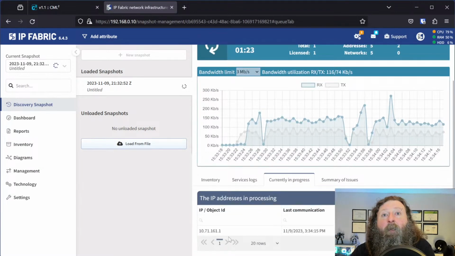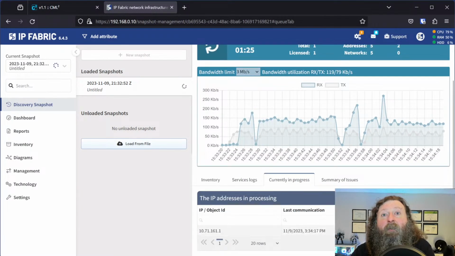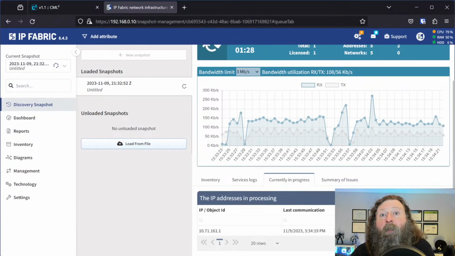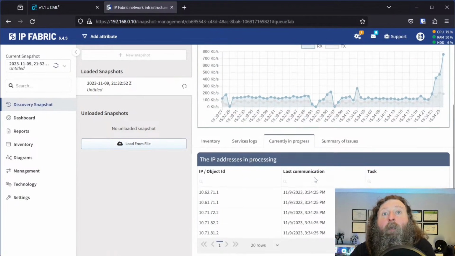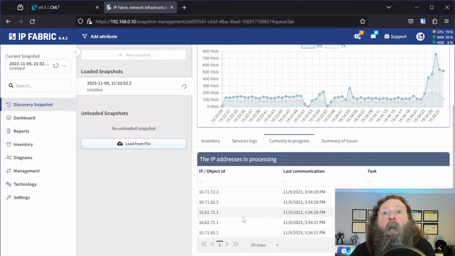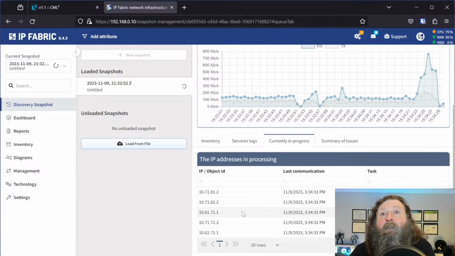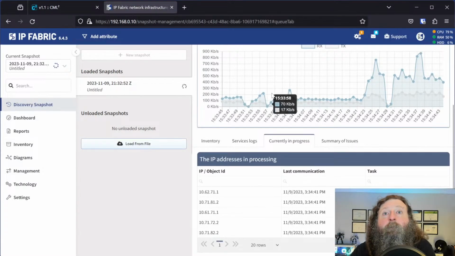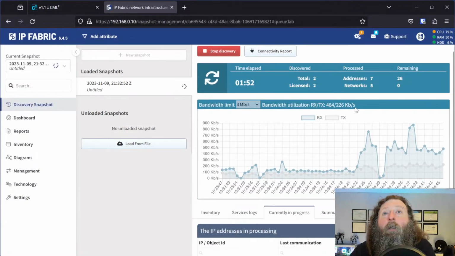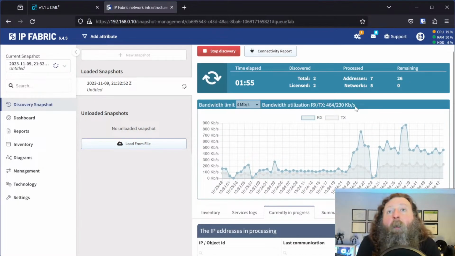And if I scroll down here, we're starting to step through these different devices to understand what else is out there. So now it's just a matter of waiting again. Now you can see we've stepped through and we've picked up 5 different devices there. So that should be essentially this tier here. And then our next tier would be these ones. And then finally that PR33. So again, now it's just kind of a waiting game.